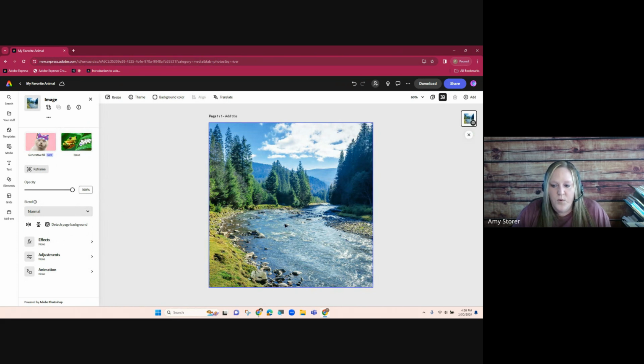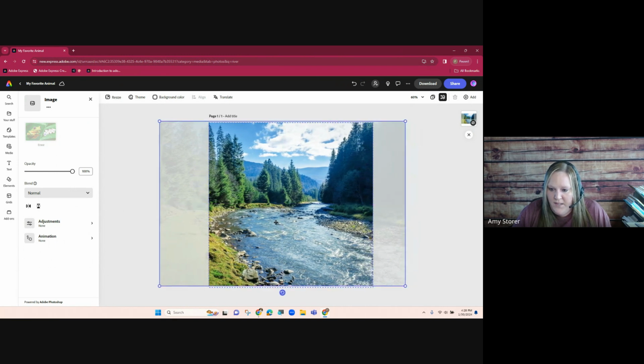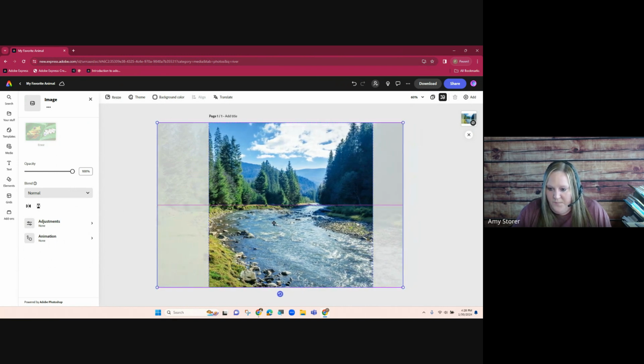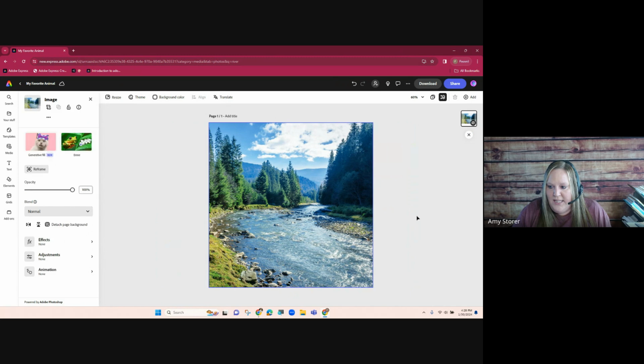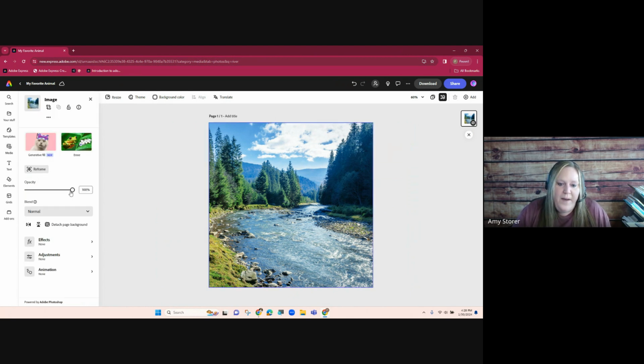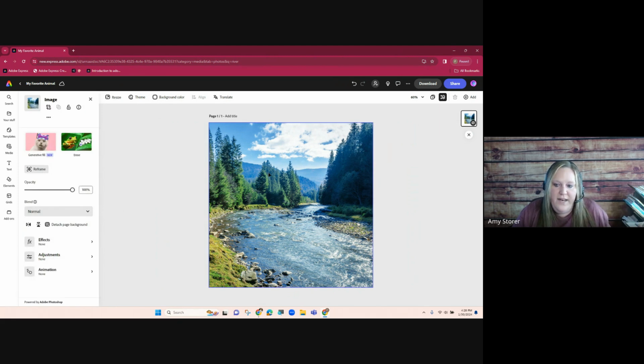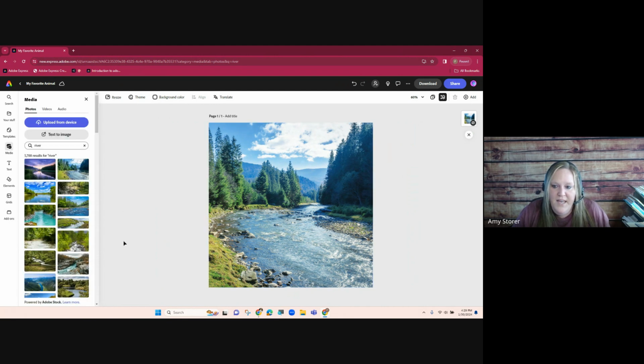I can then double click here if I want to and move. Maybe I want to get a little bit more of that right-hand side. There we go. And once I let go and click out, it'll fit nicely there within the shape that I chose earlier. Okay. So there's my river. If I wanted to change the opacity, I could come here. Once again, when you click anything, the menu for that piece is going to pop up. I can change the opacity here if I want to. There we go. All right.